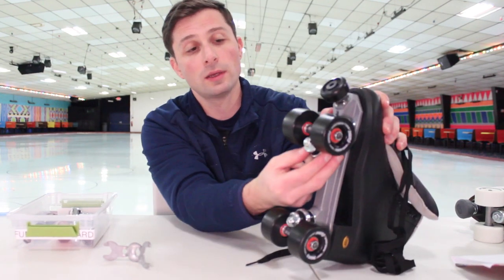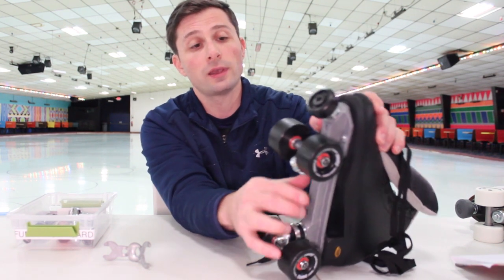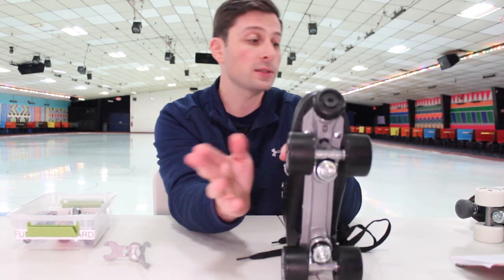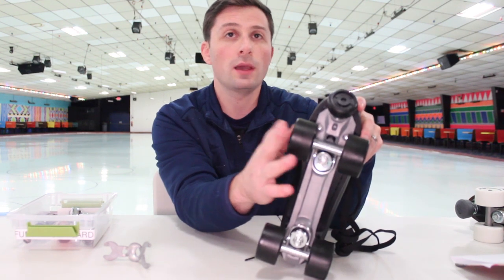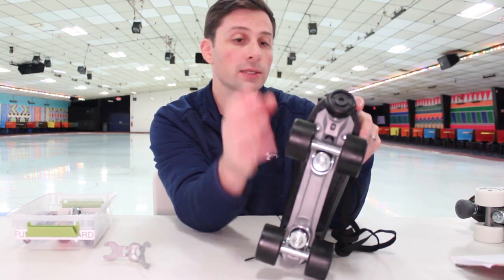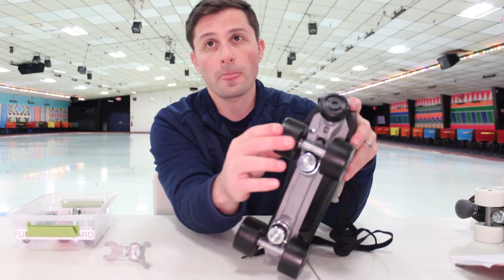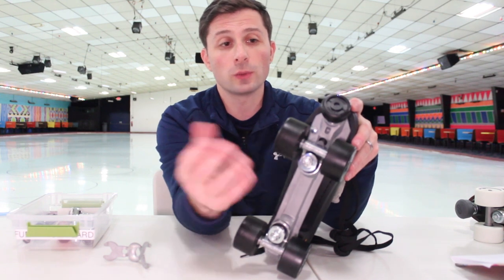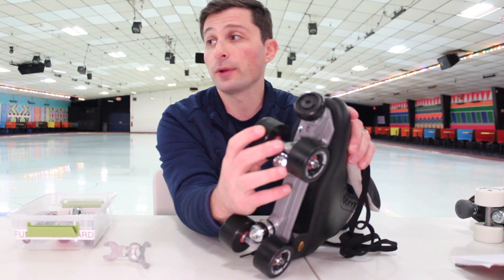It also has the double action trucks, so the two inserts right here that give you support. And this one, though, the main difference, has ABEC 3 bearings on it, so slightly lower quality bearings than the Angel. Basically, it's not going to roll as long and as smooth. That is a huge difference when you consider that they are the same price point.